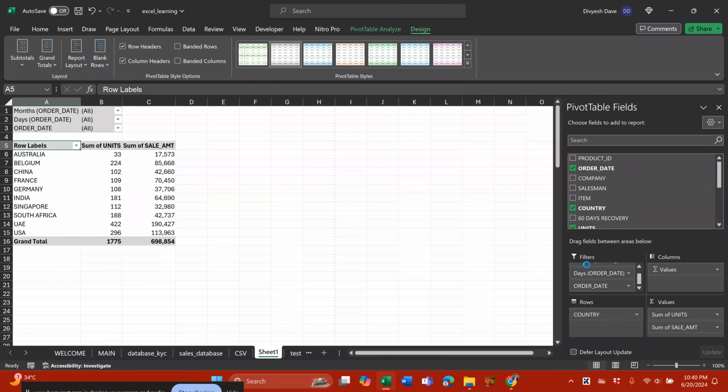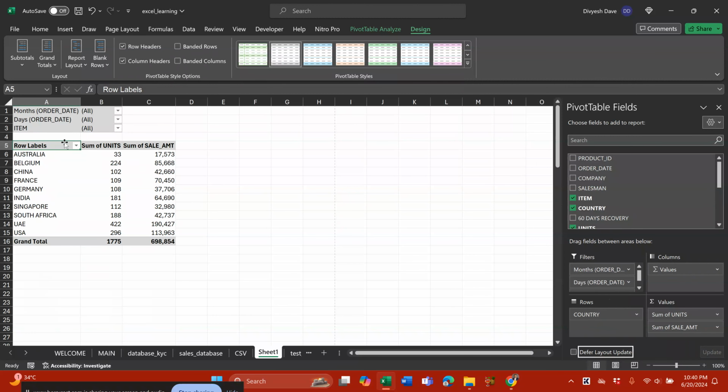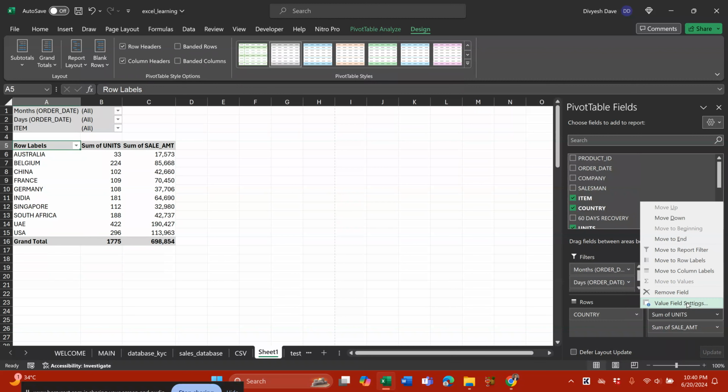Order date, just remove this field, and that's it. And the second thing is the item, the product. So that also I want to put in the filter. So these are the three filters you need to choose, and then you can change the type of value here, like sum or maybe count. So you can choose that as well.